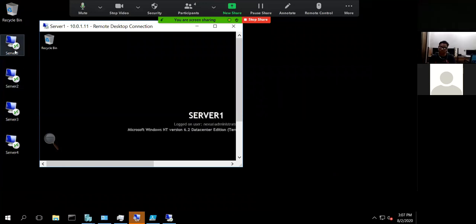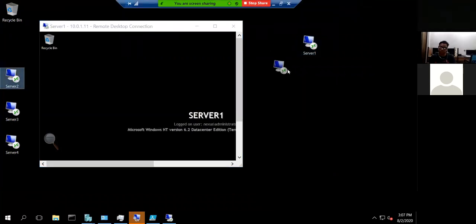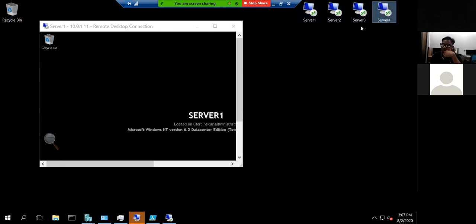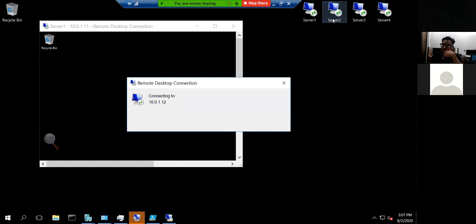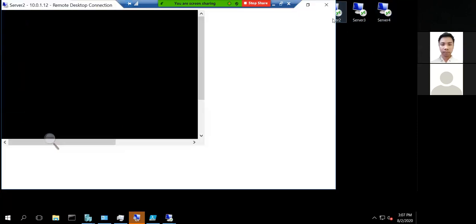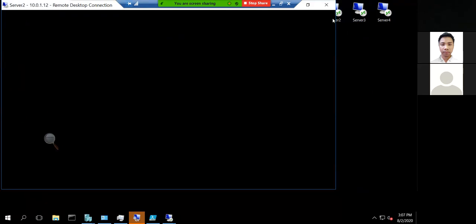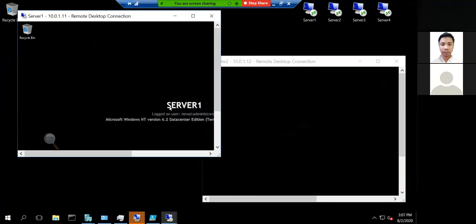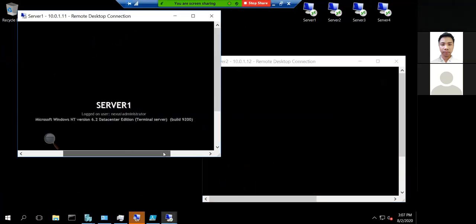So if I were you, I'm gonna drag down tong RDP session dito sa taas para hindi tayo mahirapan mamaya. Okay? Connect server 2. Double left click mouse lang. Nilagay ko na yung credentials so you don't have to type para mabilis ang ating lab. No? Ito na yung server 2. Okay? As you can see, server 1 and obviously server 1. And then dito server 2.